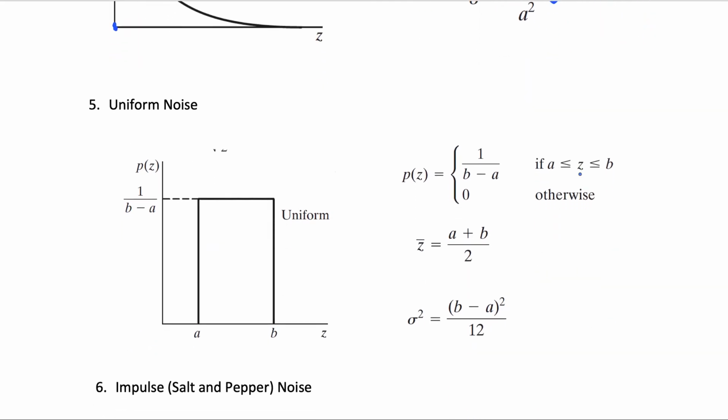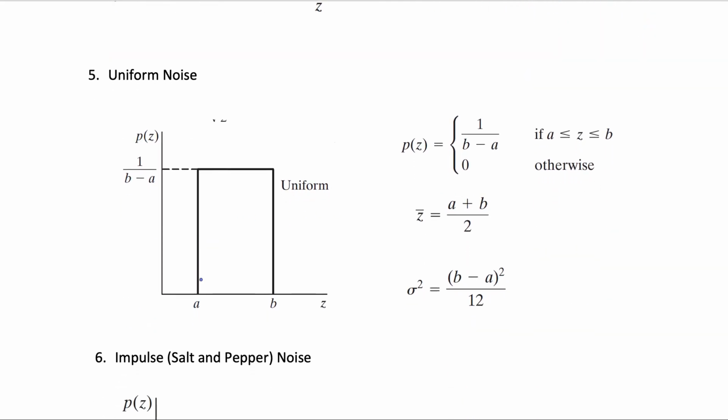Next one, and one of the important ones, is the uniform noise. In the uniform noise, the values will start from a and end at b. So the function is only defined for the values, or the noise is actually non-zero for the values between a and b, and all these values have equal probability. That is why this is called a uniform noise signal. So the value is actually 1 by b minus a, and the width is actually b minus a. So any value between a and b has equal probability.